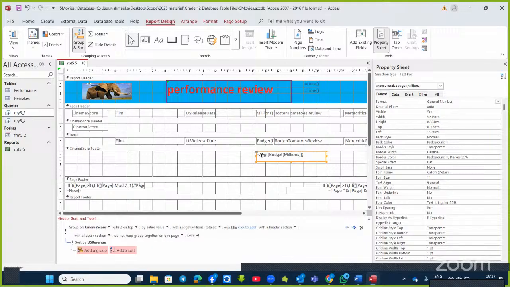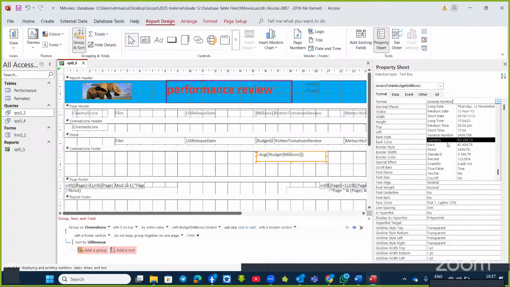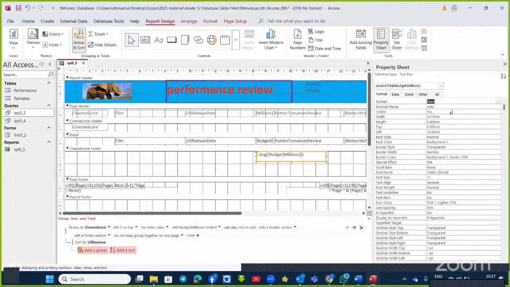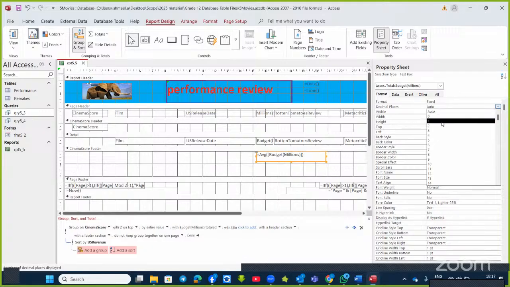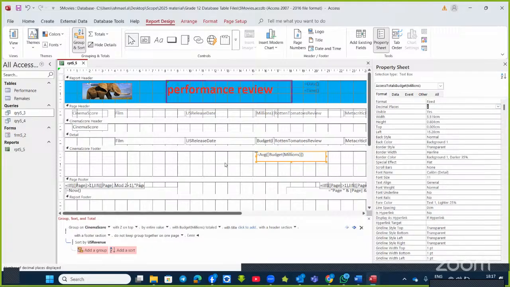Now, in database, average is AVG. Right, so here we can change the number of decimal places because it's average. So I can go to property sheet, the format, I change it to fixed, and then the decimal place, I change it to 2.